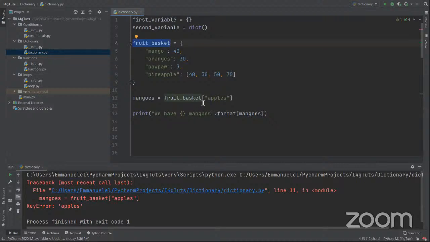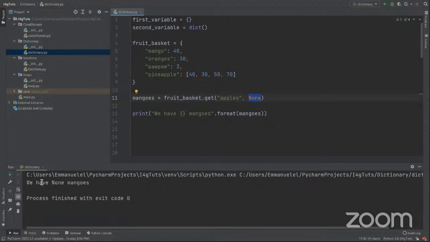There is a very handy method called get. What get does is exactly the same thing as this. It gets the value, but the cool thing about get is that if the key is not there, I can default it to something else. Let's say apples is not there. I can default it to none, or I can default it to 0 or anything I want.